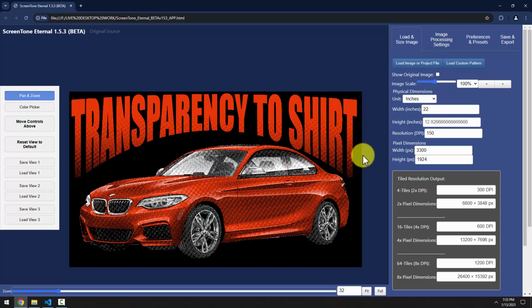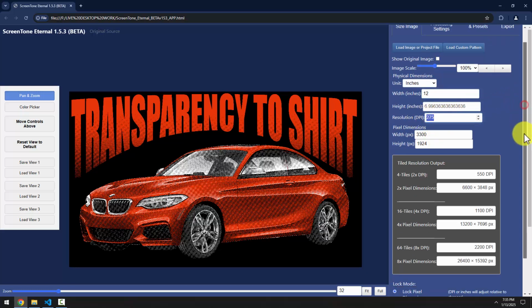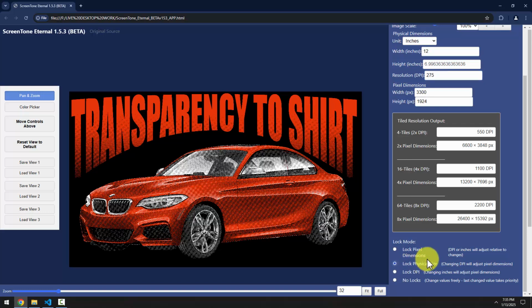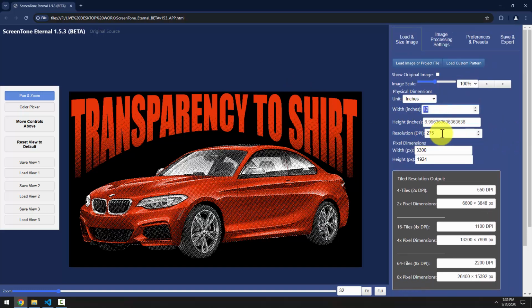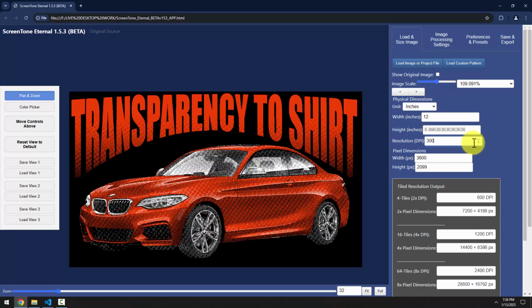So let's say we want the art to be about 12 inches. So we'll set the 12, but you'll see these things just react, the DPI, etc. Scroll down here. Now you've got lock physical size. Now we know it's going to be 12. We'll change the resolution. We'll say 300. Okay. And then we know that we can output a 600 DPI or 1200 DPI one using the multipliers when we export it. And so this is just going to be a quick run through where I already know how this works. So you could just follow exactly this for this type of image.